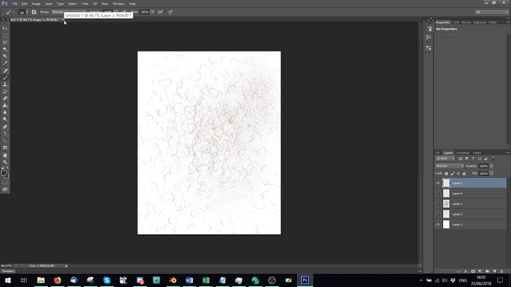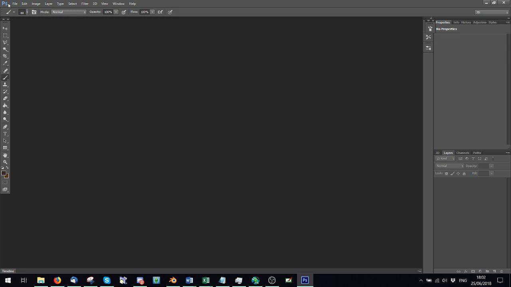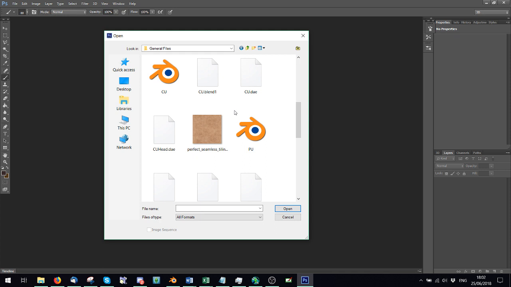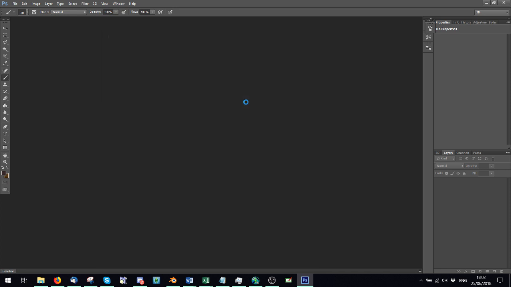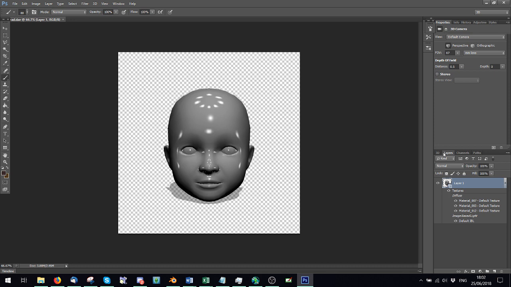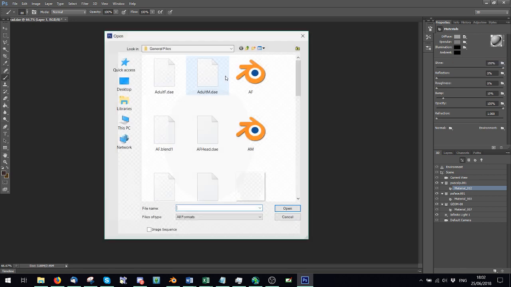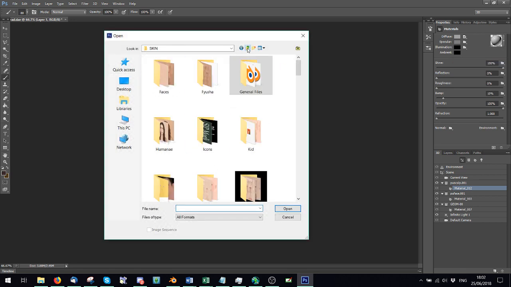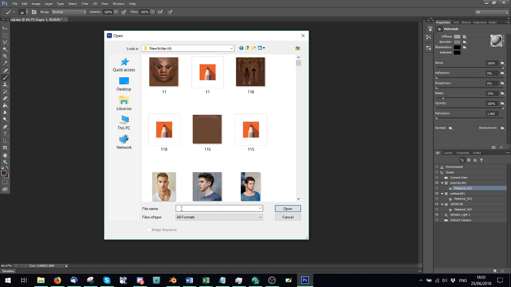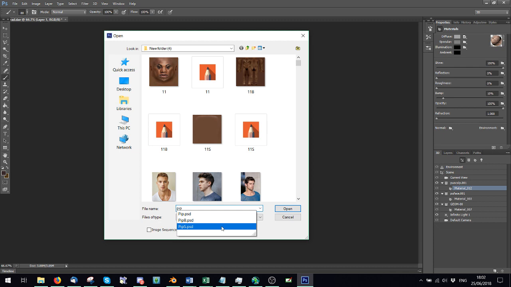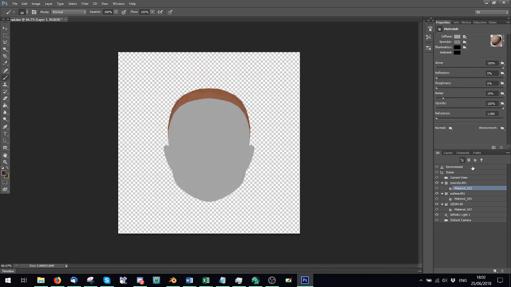Right, so once you've made some brushes, I'll upload some for those people who don't have a draw pad. What you're going to do is open whatever age you want. So I'm going to do this on a toddler head. Open the head, scene and texture, and then replace it with your head PSD, so replace the face and replace the scalp. Oops, I just replaced the scalp with the face. Not helpful. Right.